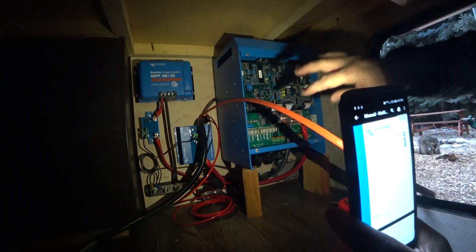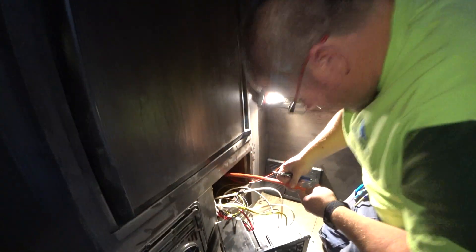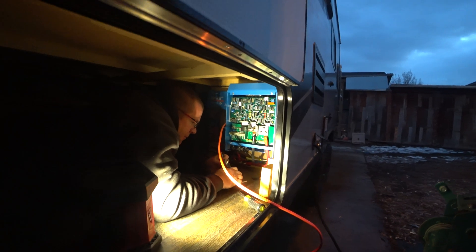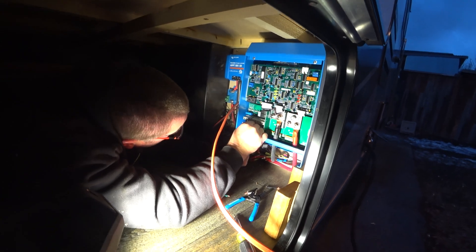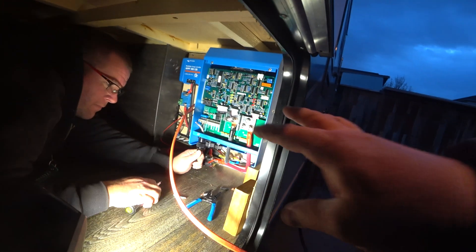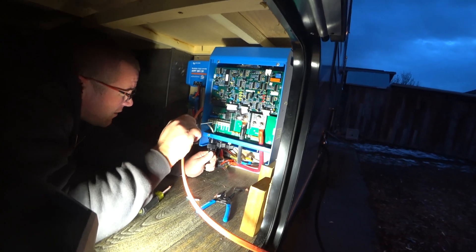We've got our wires coming out of here into our control panel in there. We disconnected the charger in here because our inverter is also a charger — we'll be running these wires from that to charge this, and it also handles all the AC distribution. AC goes into that, comes out the panel, and powers this panel. Same with DC right here — we're going to be wiring that as well with these red and black wires. Those three wires are what's on the other side of this 30 amp plug, so that thing takes the power from the pedestal and redistributes it back into the trailer, and it does some inverting too when that's not plugged in.